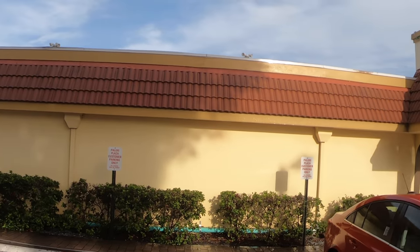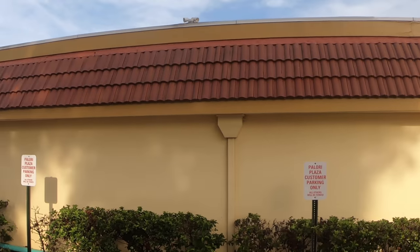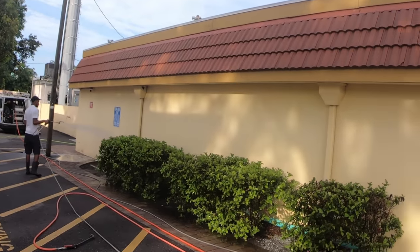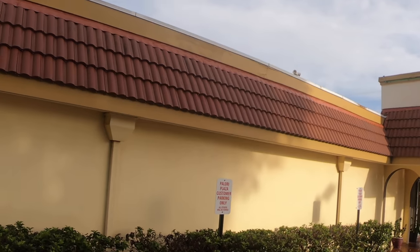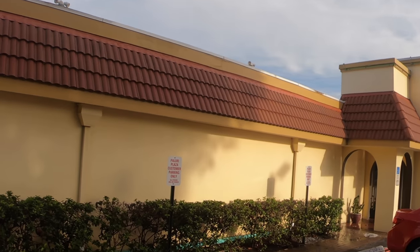All right, guys, we're over here on the side of the building. Everything is treated. I got my man wetting down all these plants because the roof drips right on the plants and the 5% will burn those. So definitely gotta be careful. But everything's coming out nice.